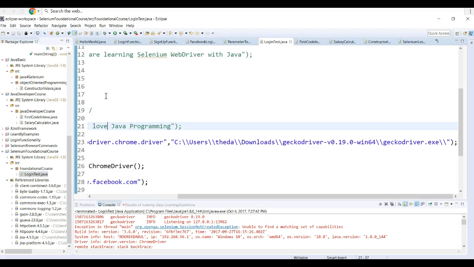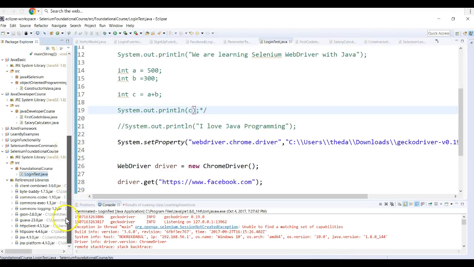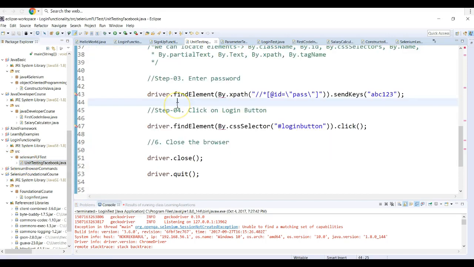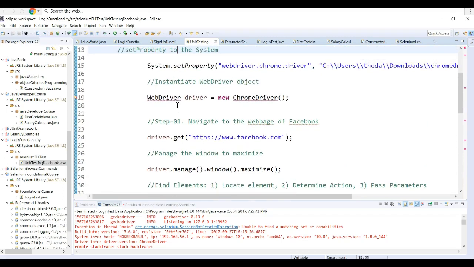This is our project, you remember? Don't forget it. What we can do is copy the system set property from our system.